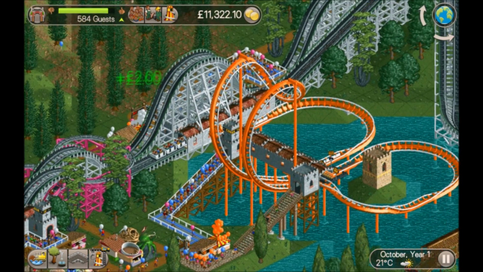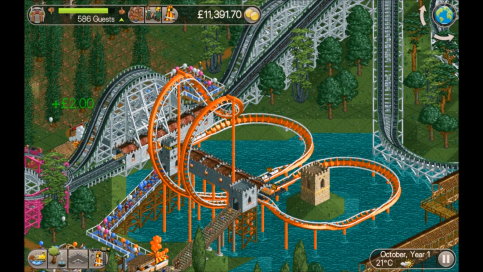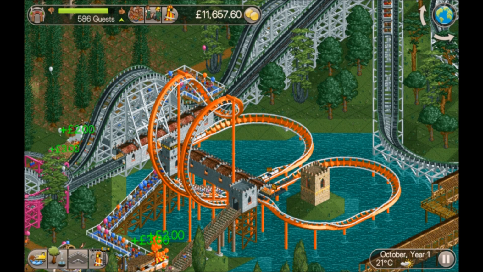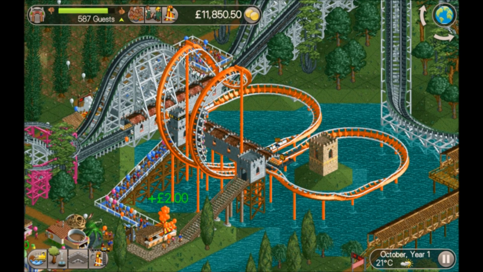So as you see, when it gets to the Cobra roll, it looks like it's going to stall and roll back, but it's just going fast enough, and good excitement as well on that. So it's just going fast enough to make it. I'd love to ride something like this, absolutely love it.